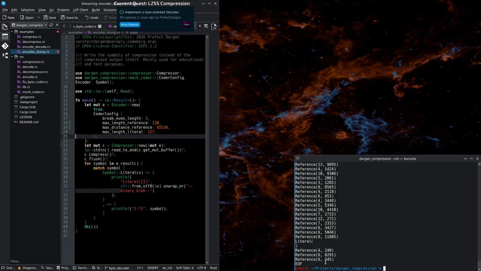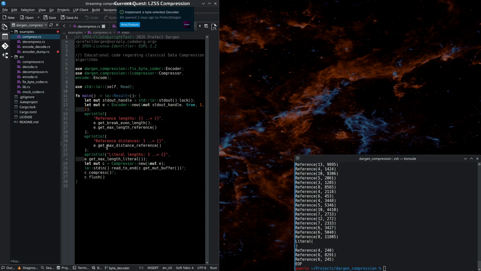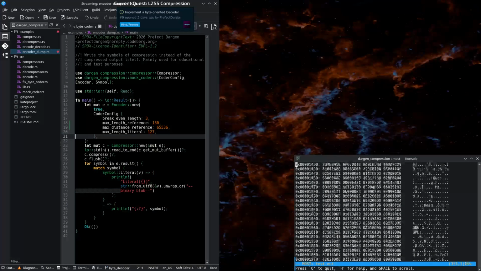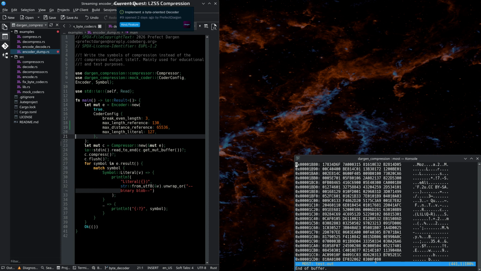Here it says that the end is a reference. That's funny, because it doesn't make sense. So this is the end of file.